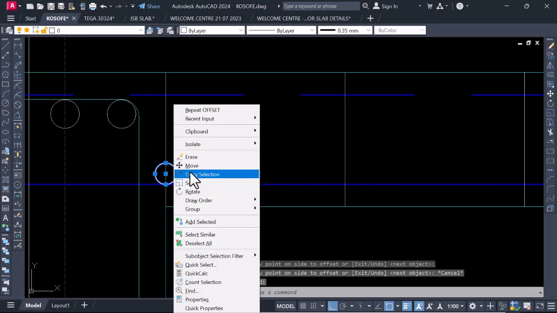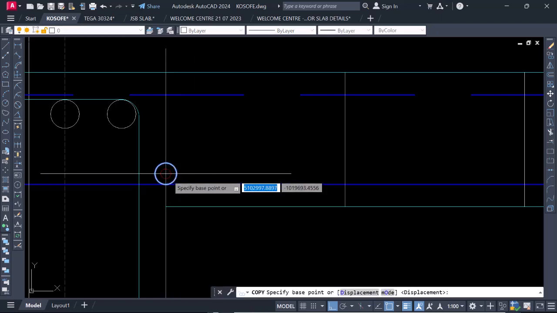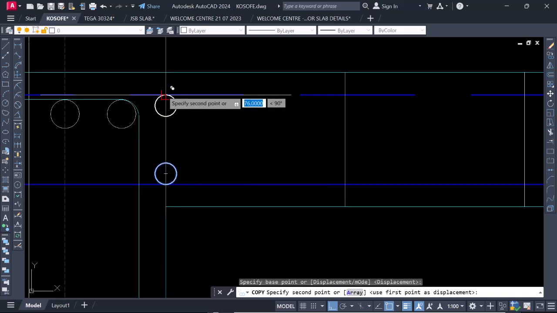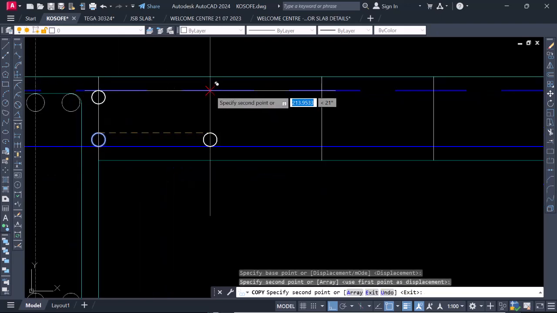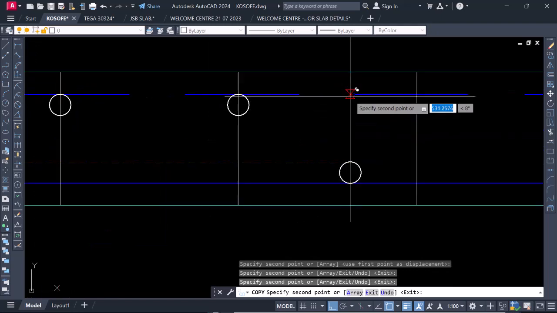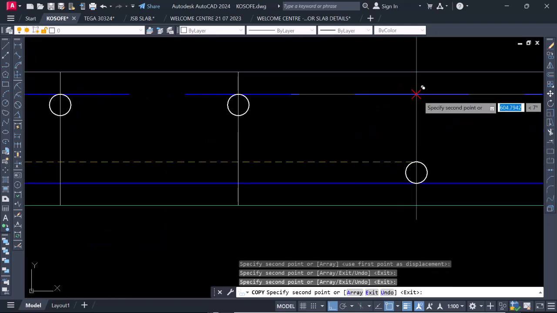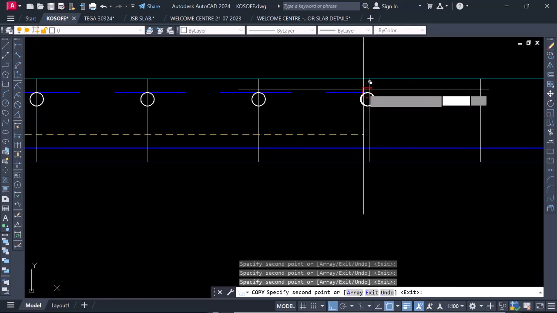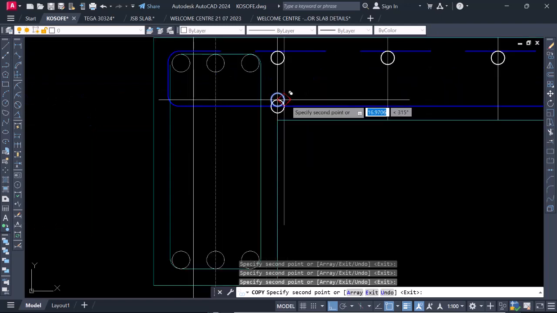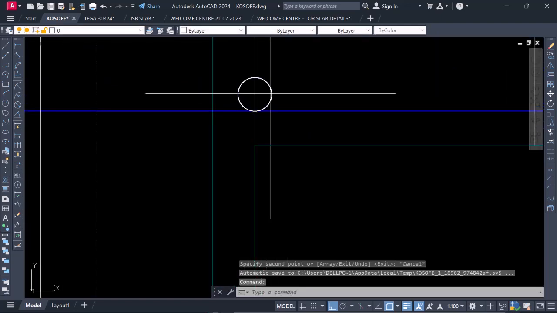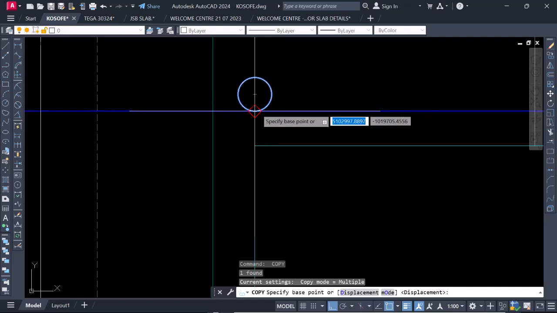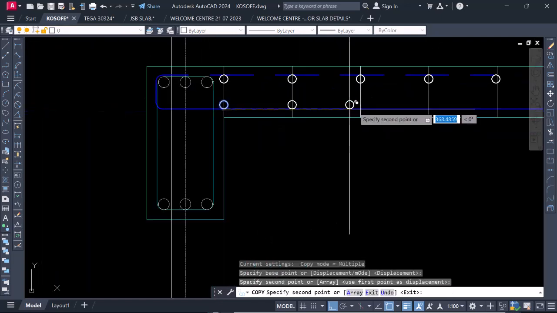So I'm going to copy this. I'm going to copy the same rebar up. Just copy it and put it over here. You can see every area where we have these rebars, right? So this is what we are going to do. Along this side, I'm copying it again from this spot. I'm going to drop it here.